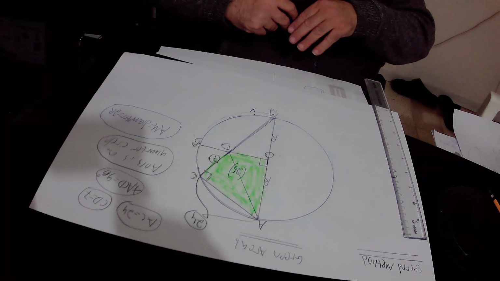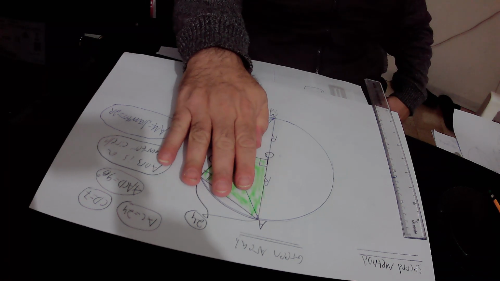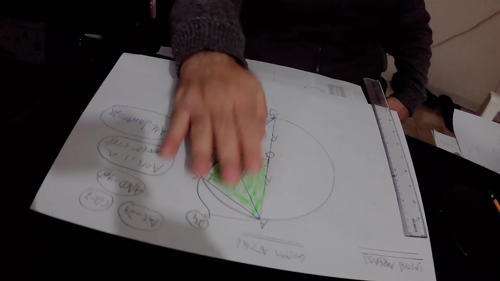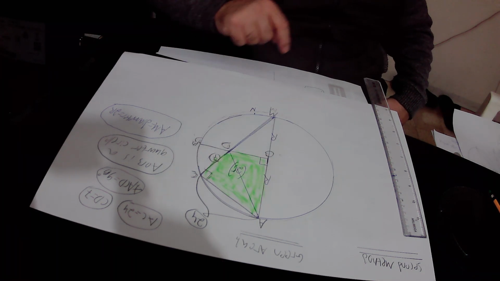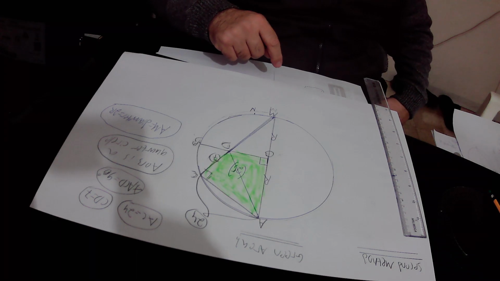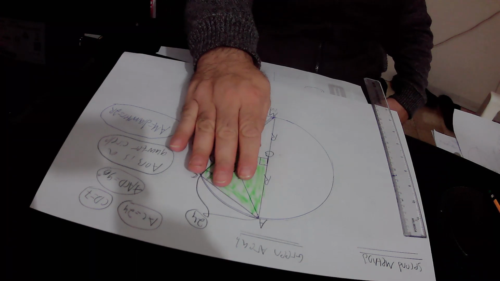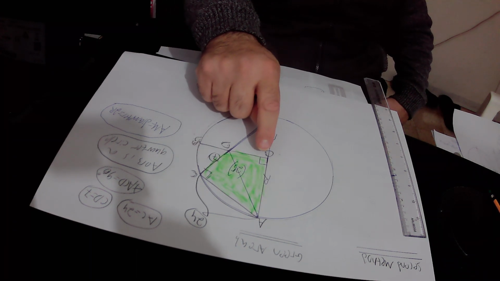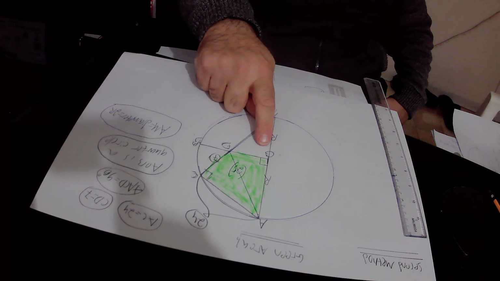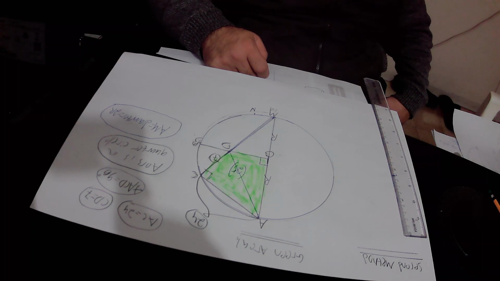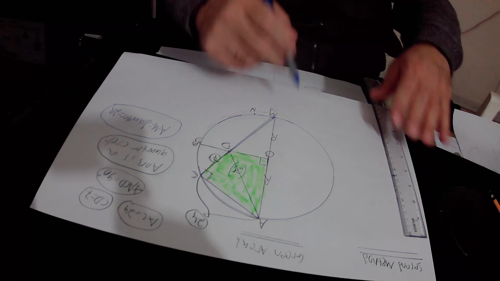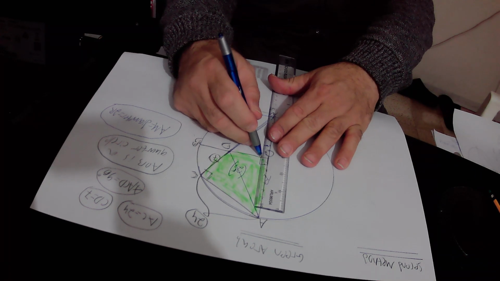Here, we'll focus on this side of the straight line AM at point O. On this side of AM at point O, the sum of the angles must be equal to 180 degrees. So which angles do we have at this side of AM at point O? We have this angle that is equal to 90 degrees, plus the missing angle. In total, they must be equal to 180 degrees according to the rule that the sum of the angles from one side of a straight line is equal to 180 degrees. Therefore, the missing angle here must be equal to 90 degrees.